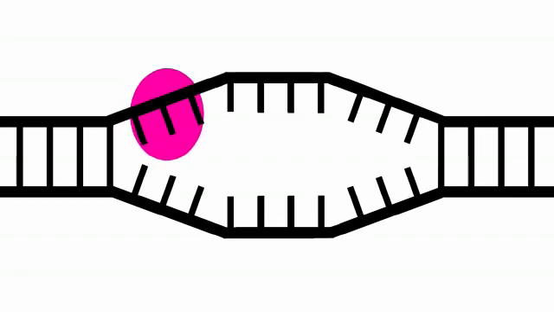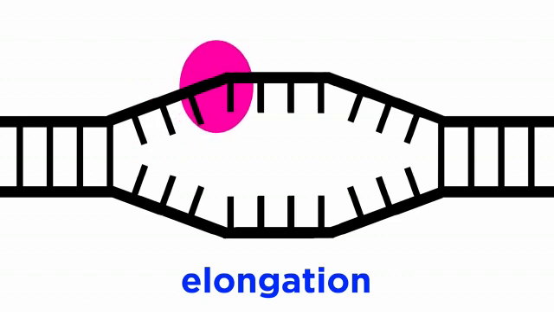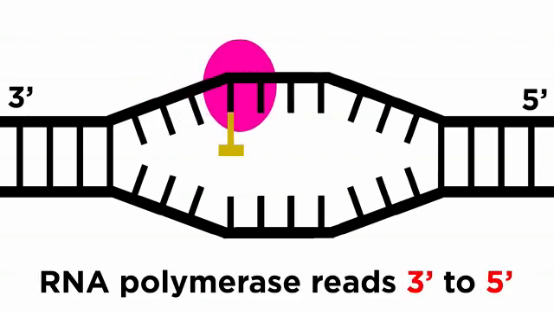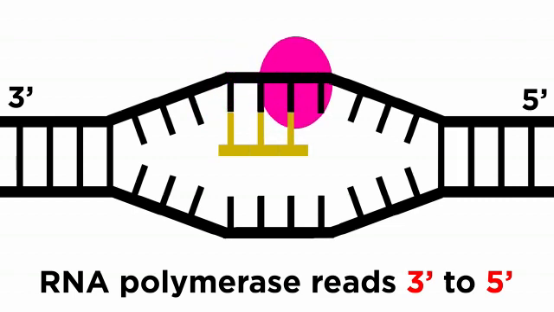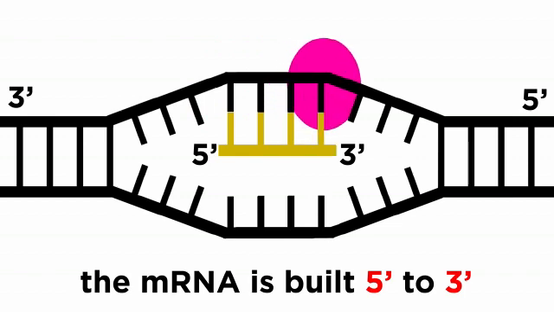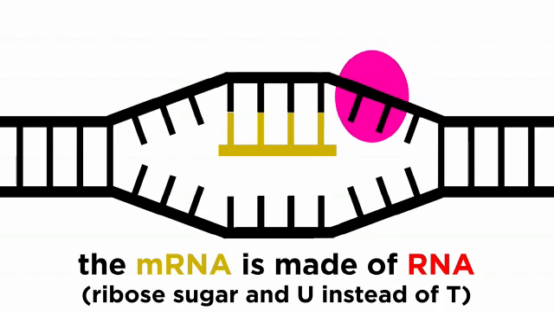RNA polymerase doesn't need a primer. It simply initiates mRNA synthesis at the start point and then moves downstream along the gene in a process called elongation, synthesizing the mRNA as it goes, reading the antisense strand from 3' to 5' and generating the mRNA from the 5' end, attaching RNA nucleotides to the 3' end as it goes. This is very similar to the way DNA polymerase synthesizes DNA as it moves along the template strand. The main difference here is that RNA is being synthesized, which, as we recall, will be ribose rather than deoxyribose, and it will have uracil instead of thymine.